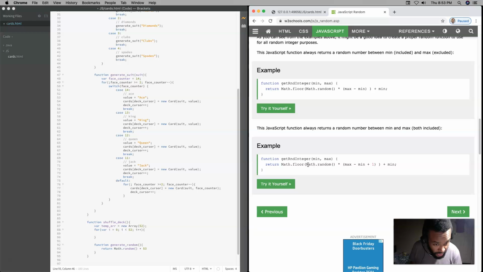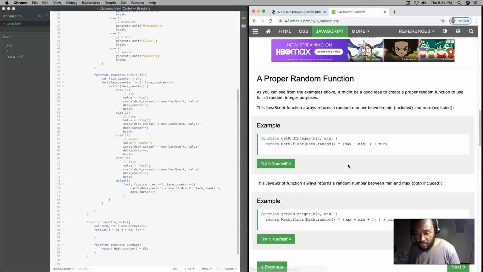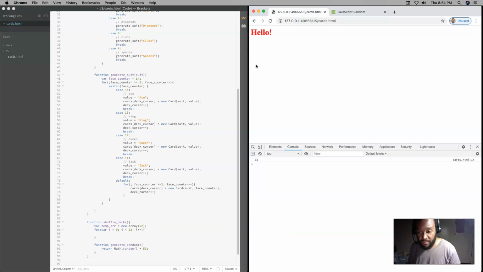How does this work? Random times, so this would be 52 minus 0 plus 1, which would be 53. And then it adds 0, which does nothing, so that would be the same as 53. 0 inclusive, 1 exclusive. Okay, so this is what I want.